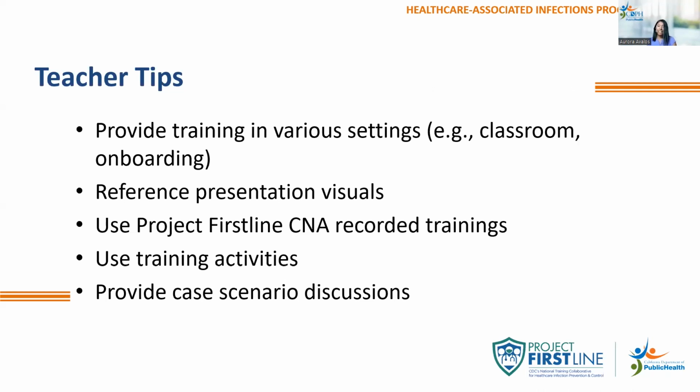Use training activities like the knowledge checks that are within the module slide set, or you can create your own. For example, you can ask for volunteers to demonstrate proper hand washing techniques, or you can give staff alcohol-based hand rub and demonstrate the hand hygiene process as they follow along. You can also use case scenarios.